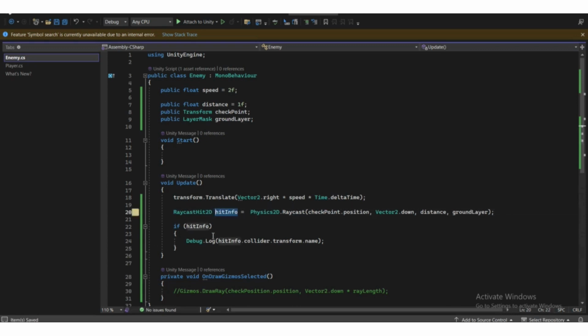If hitInfo is true, it means we are colliding with our ground layer. So whatever we are colliding with, we go to that game object's collider, then to the transform component of that collider, and then print out the name.